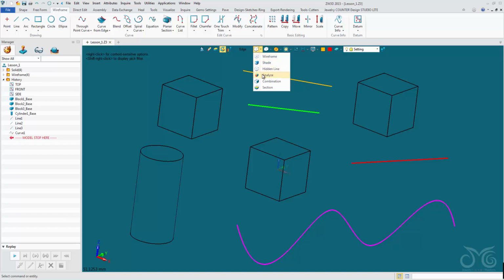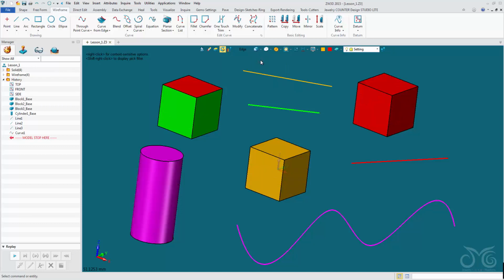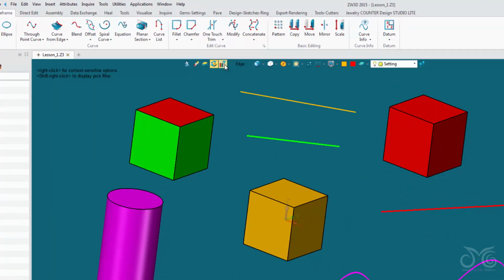We also have an analyze display mode. This helps us to see continuity, tangencies, and deformities in our surfaces. Let's return to the shaded mode. Okay, so let's move on in our document-aware toolbar. We've seen the purpose of the filters. We have our direct editing picking and our direct editing on and off. I will not explain the purpose of these right now, but they will come up further on in the course.